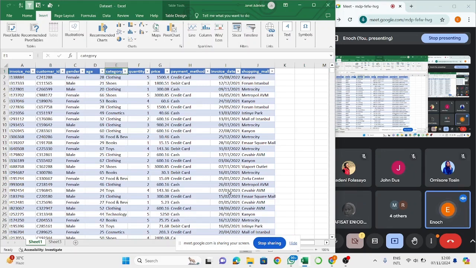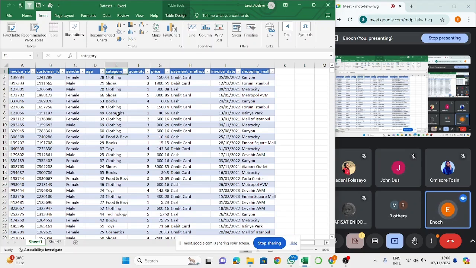Most of the times they will have questions. Though sometimes you'll be the one to, like, if you're working on a personal project, you can just create a dashboard. We'll do that in the next class. But sometimes they'll give you data sets, then they will ask you questions, okay, answer these questions from my data. Do you get? And then you can always use your pivot table. Maybe they want to know the amount of females that bought. And if they need recommendations, right? Sometimes they'll tell you, sometimes they will ask you questions. So from the questions, you use your intuition to know, okay, this is what I'm working with, this is what I'm not working with.